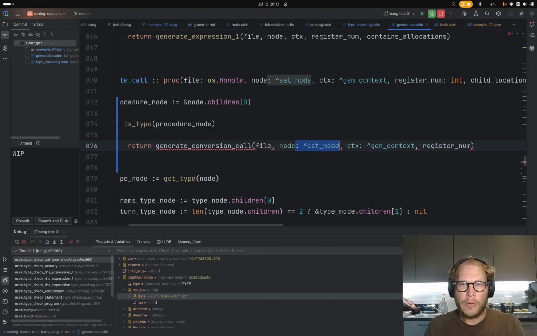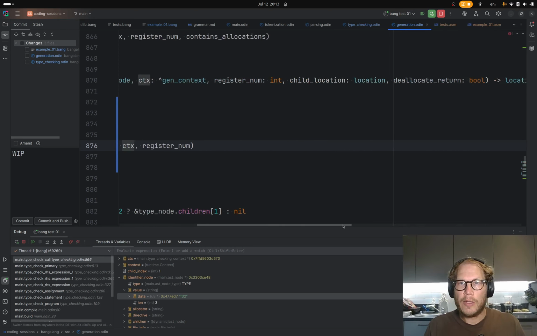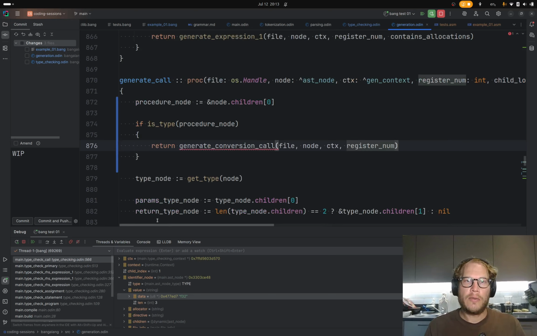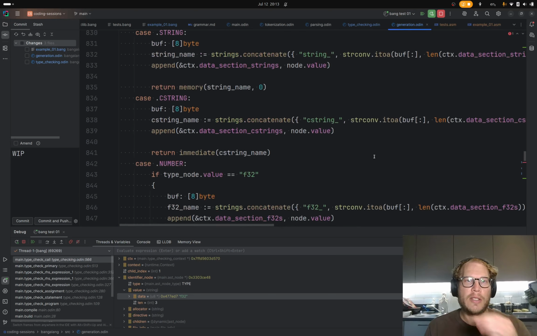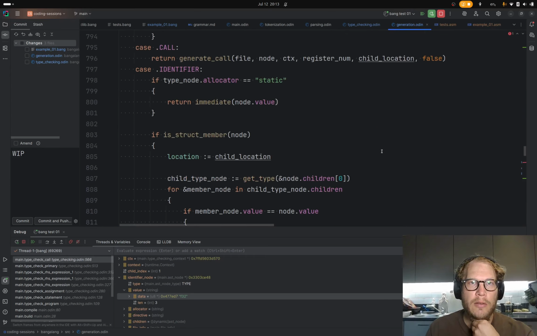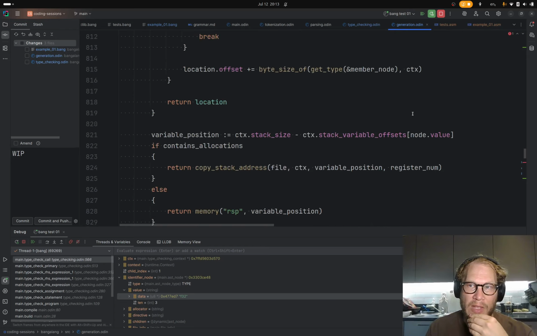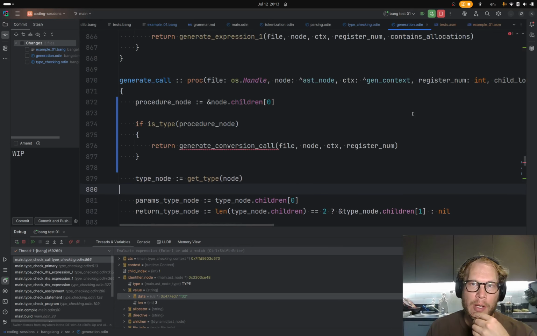Give it some good old parameters. What have we got here? Child location. Child location for a call. Does it make sense for a call to have a child location? Yeah, it does. But I don't think it actually matters.